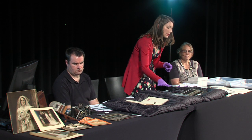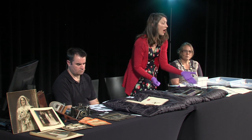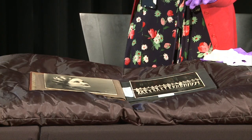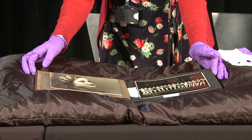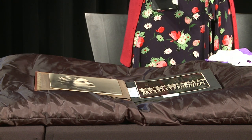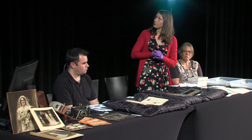Now, in older albums like this, you wouldn't think about removing them, even if the materials used are not of a high quality. You might use other options such as interleaving. Interleaving is a good one, but you just want to make sure that you're not going to put excess stress on the album by adding to its bulk with extra pages.